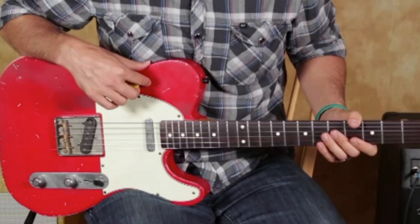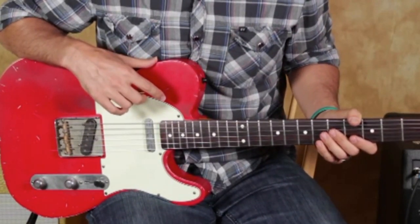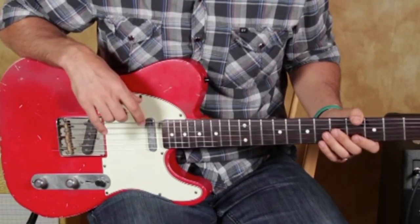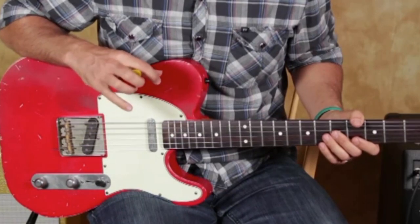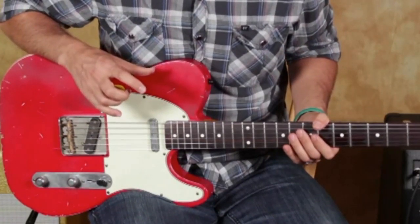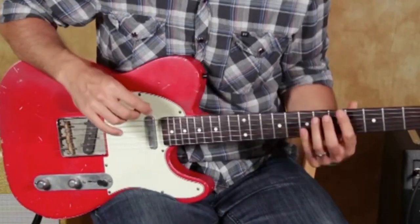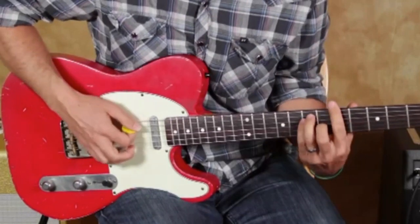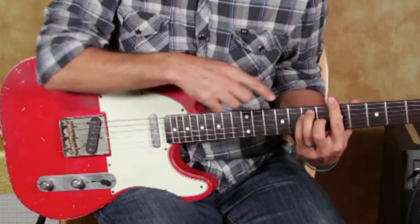As we progress in rhythmology, as guitar players especially in a blues context, you always run into Jimi Hendrix and Stevie Ray Vaughan — two of the best examples in my opinion of rhythm blues guitar playing mixed with rock. One of the things that really made Hendrix famous is this mixing of a chord — we'll take a major chord — with single line or double stop.